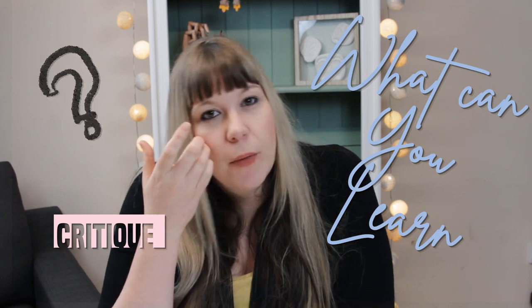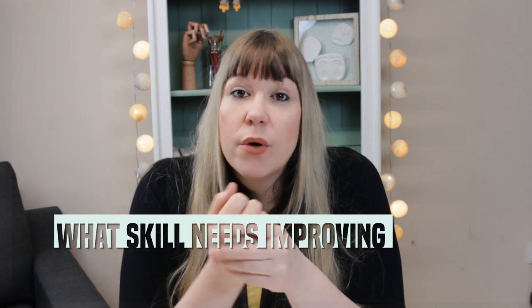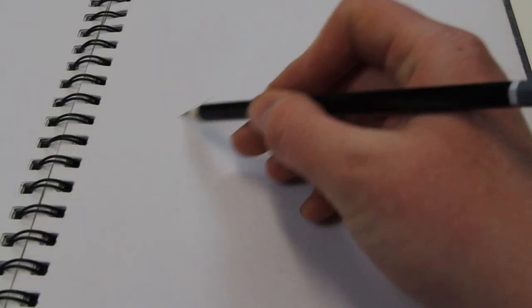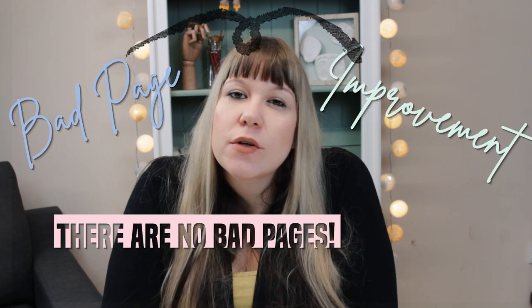When you have created an ugly page in your sketchbook, assess it, look at it, critique it — that is what it's for. It's for learning from. Have a look at what you could do differently. Have you drawn a face that's a bit misshapen? Do you need to study portraits, how to draw eyes and the nose? Are your perspectives off in an urban landscape? And once you're finished critiquing, think about what you actually like about the piece and what you've learned. Every time you draw or paint something, you are learning from it, so they're not actually bad pages.